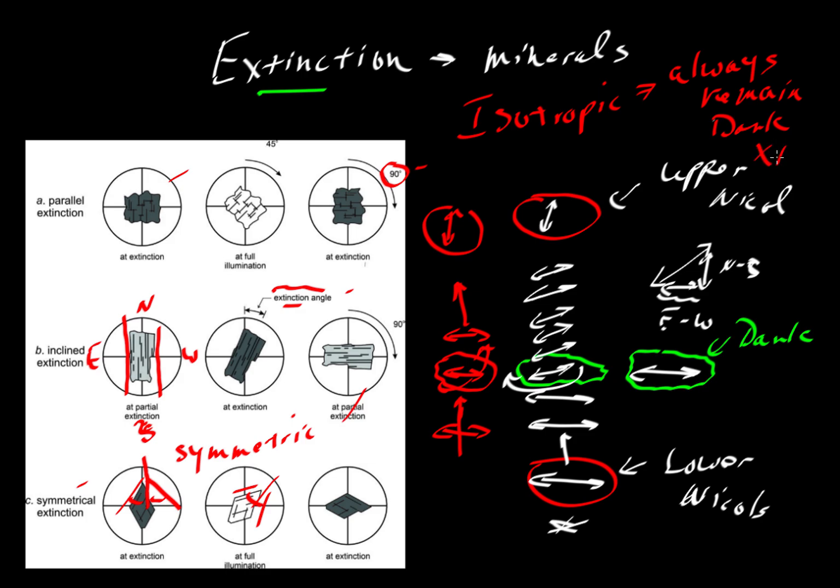So isotropic minerals always remain dark under cross nickels or cross polars, no matter how much you turn them. You can rotate them any number of degrees, it won't matter. That's how minerals like garnet are easily identified. If you had a piece of garnet and you cross the nickels, it will remain at extinction and will never go to full or even partial illumination. Whereas every other mineral, anything that is anisotropic, will feature this phenomena of extinction. Again, this is always under cross polars. For anisotropic minerals they'll go extinct and you'll have illumination, and then extinction again every 90 degrees. Extinction angles and the phenomena of extinction are things we can use to help characterize and identify minerals.